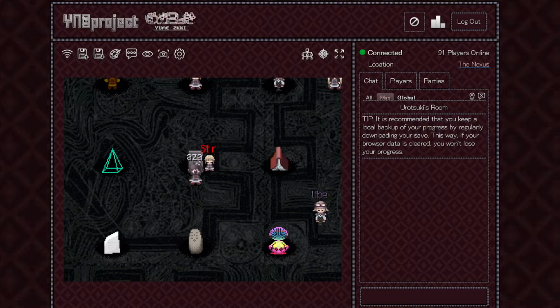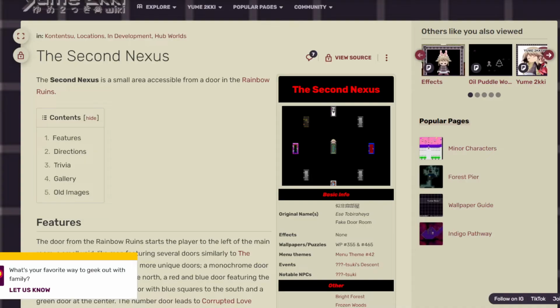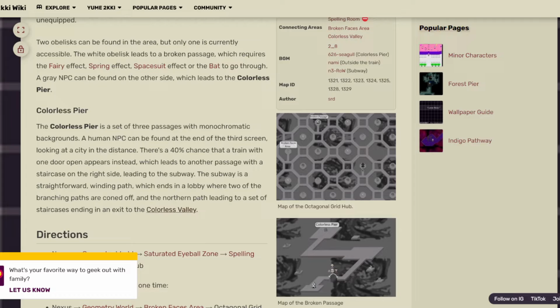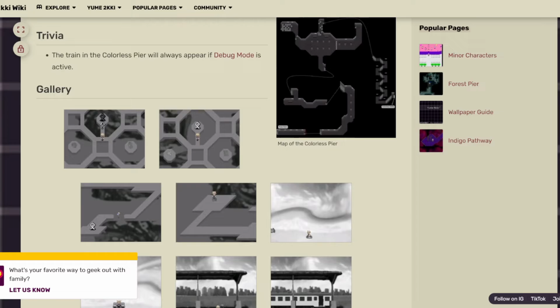Okay, but now, what do I want to do? Was there another place that I could go in Octagonal Grid Hub? I want to try the spelling room again. That's what I want to do. Okay. So I have to go the long way.